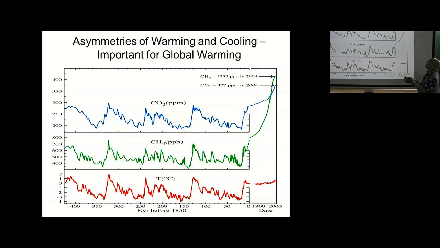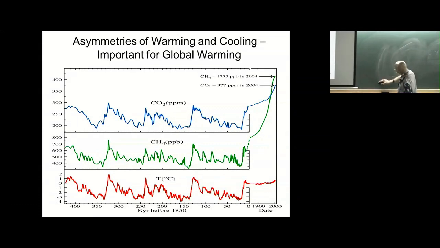So in fact, even if you stopped emitting carbon dioxide and methane right here and do not increase them anymore, that energy is already in the system. It's in the ocean somewhere. So this will eventually warm up, okay? So in fact, that is called committed warming. I'm just going to throw out that phrase right now, but we'll come back to it later.